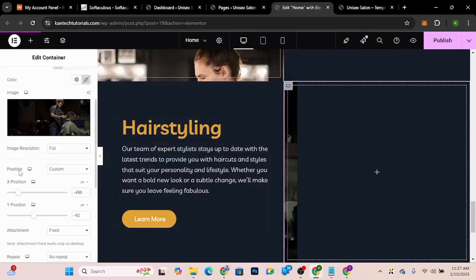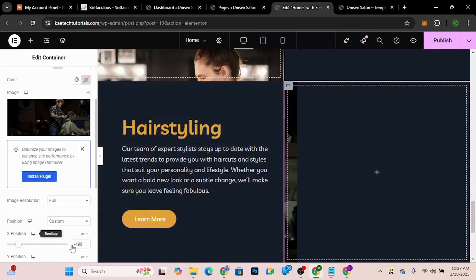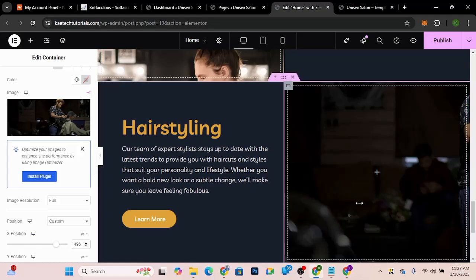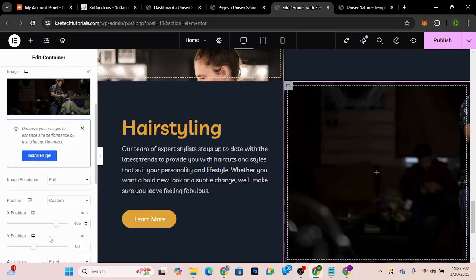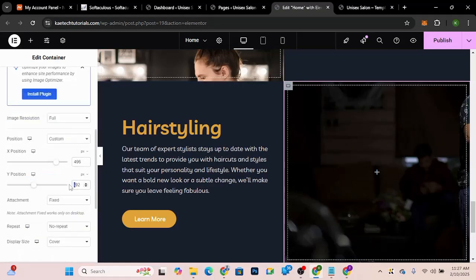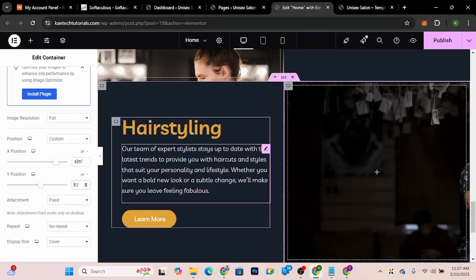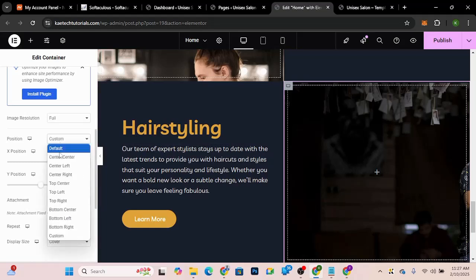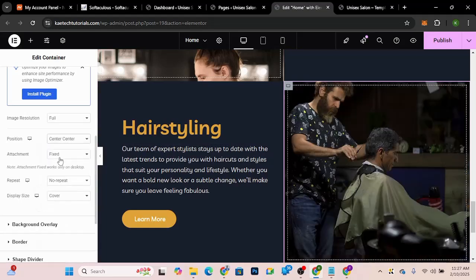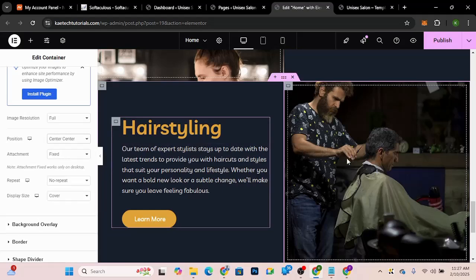So with this one, what I can do is let me just remove it and say +9 and see. So you see, this is how it's going to be like. Okay, and then over here also let me just say +90, and this is how this one is also going to be like. So of course you can decide not to make it custom by making it, maybe, center, right? And this is how it's going to be like.